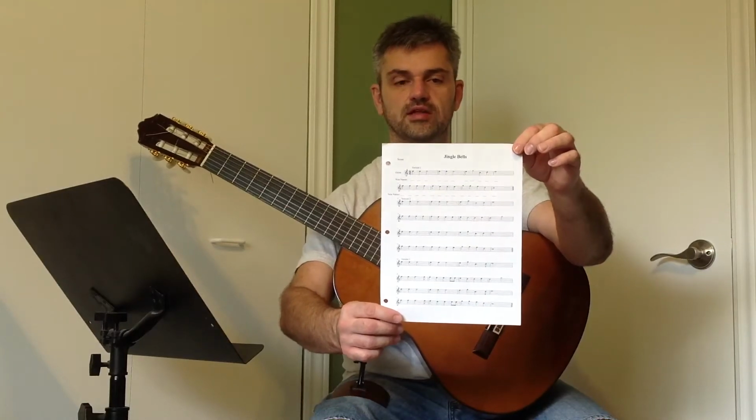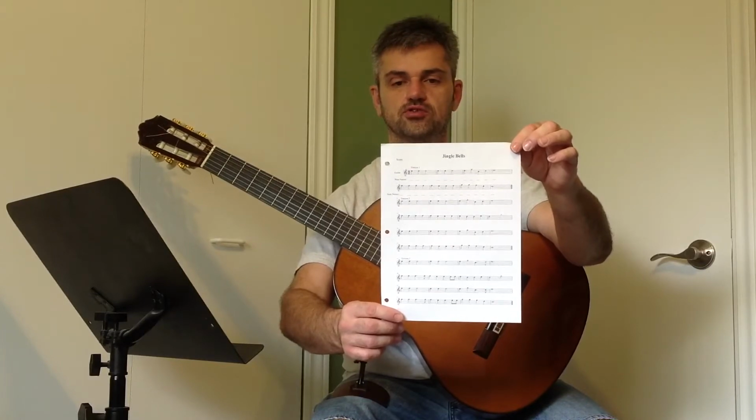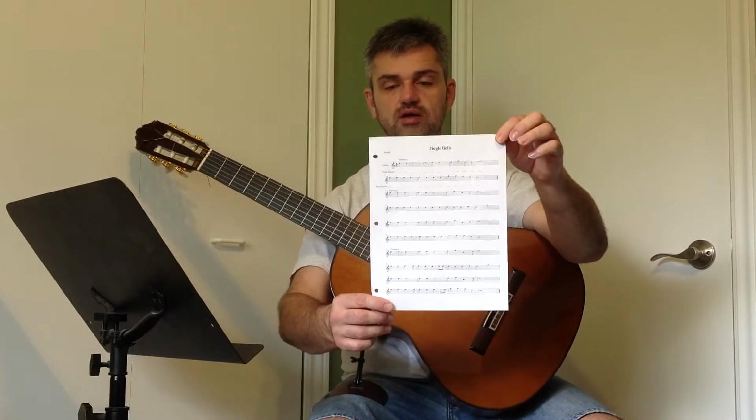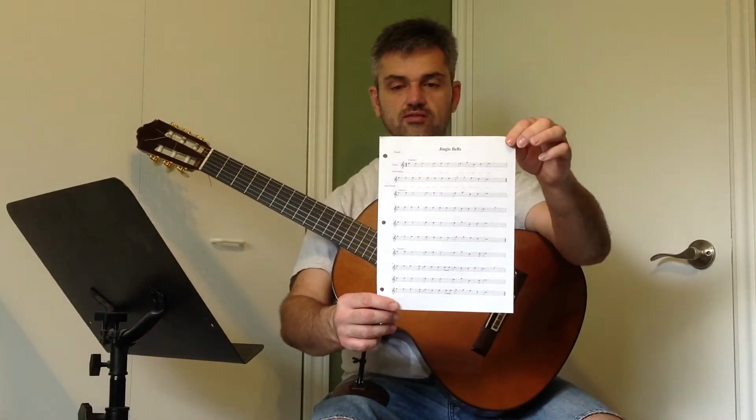Right. So we got through Lightly Row as our first little melody piece. Now we're going to continue on with Jingle Bells. Again, we have three versions of Jingle Bells: an easy one, a moderate one, and a much more challenging one at the very bottom of the page.